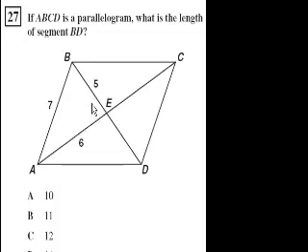But this is a good thing to know, especially if you become a mathlete, because this shows up in math competitions every now and then. If you have a parallelogram, where the opposite sides are parallel, then the diagonals bisect each other, which means that they split the other diagonal in two. So this diagonal splits this diagonal in two. So if this is 6, this is also going to be 6. And this diagonal splits BD in two. So if this is 5, then this is also 5. So BE is 5, ED is 5, then BD has to be 10. Choice A.